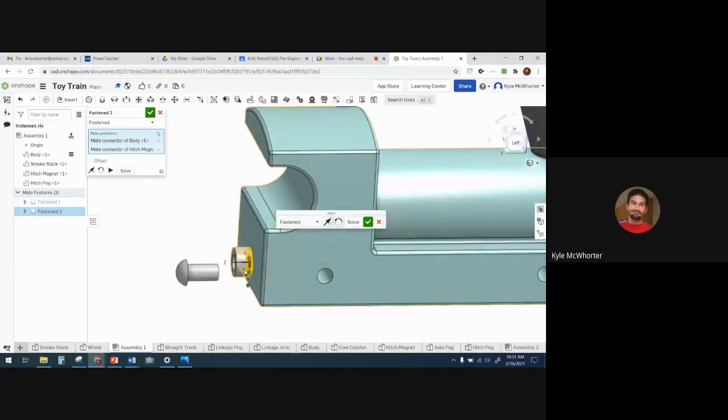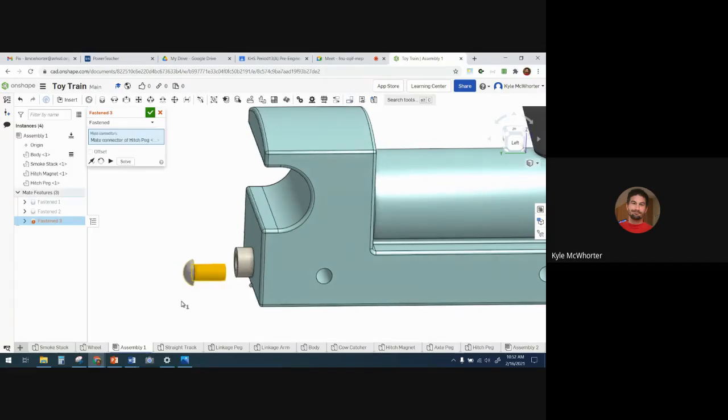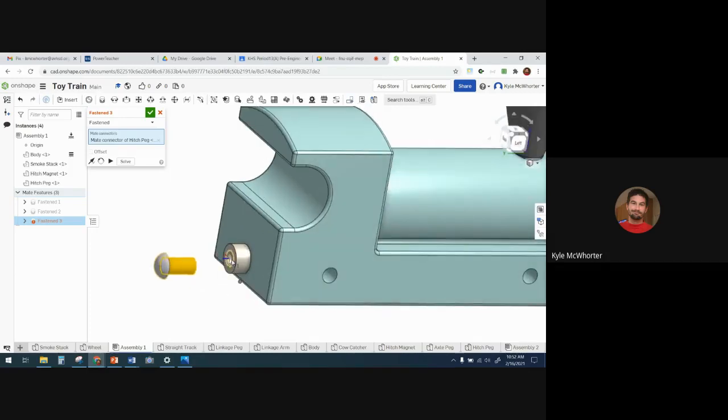Now, here's what you can do. You could click the green check here, and then you'd have to select fastened mate again to do the hitch peg. If you click this green check down here, it accepts that mate and it keeps the mate tool open so that you can do another mate. So what I'm going to do now is also a fastened mate, but I'm going to take that point there and mate it here.